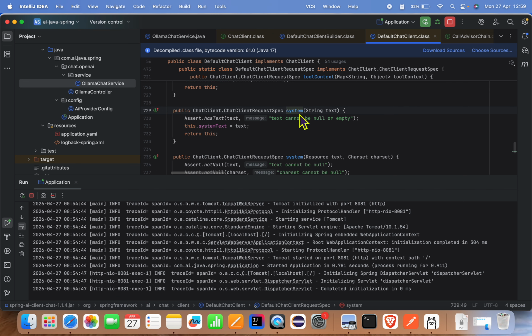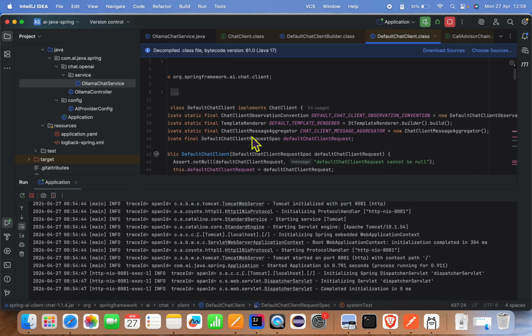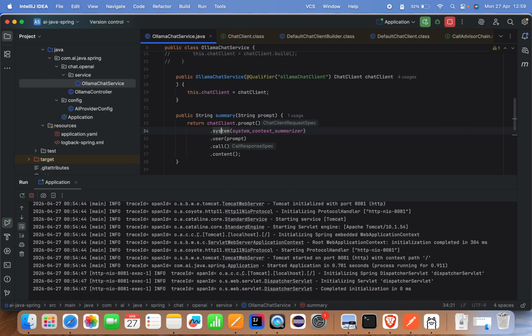So if you see inside the system, it should not be null or empty, and it can set the system text value inside the default chat client. Okay, so that is what we are doing.